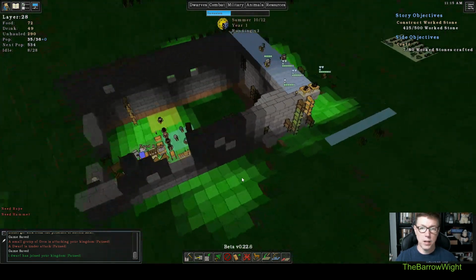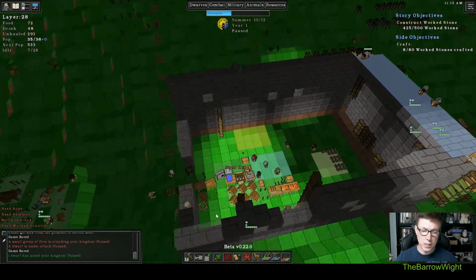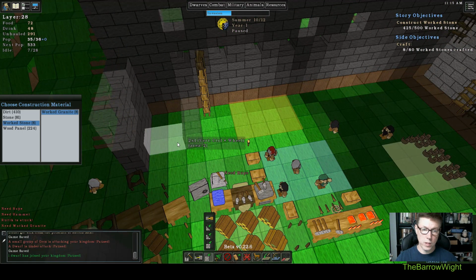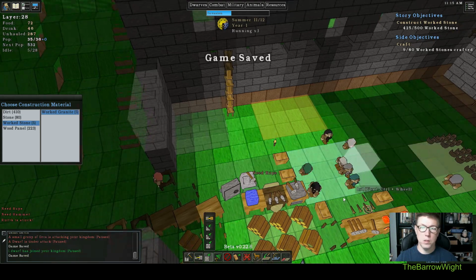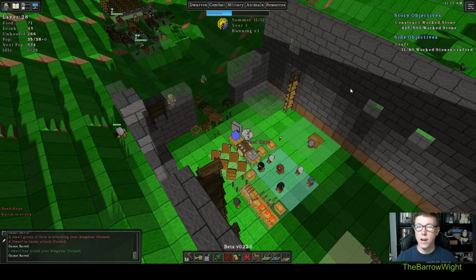So these guys can be idle, but what I think I'll do for grins is build a taller tower, or a tall tower, just a pure brick. And the only reason I'm doing that is because I'm wanting to get to 500 workstone.